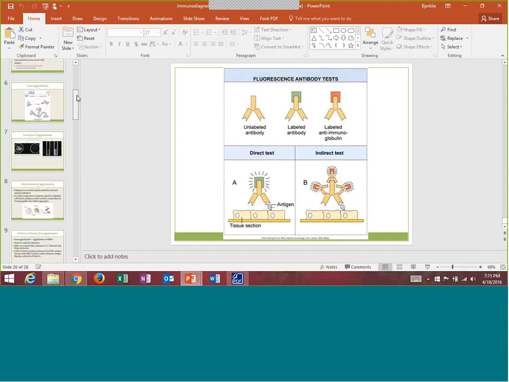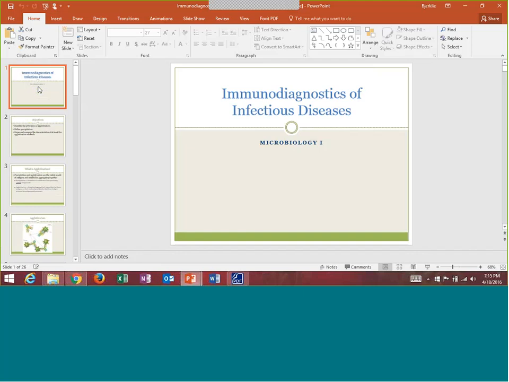But anyway, this is very much immunology based, but because we do use strep tests, influenza test kits, there's all sorts of different kits, C. difficile, all these different test kits will use some sort of principle of immunology in that kit to look for the antibodies that the patient has made against the infection. So again, I'm not going to put this on a quiz or exam, but it's just helpful information for now.